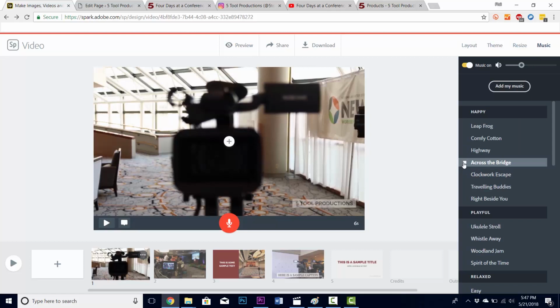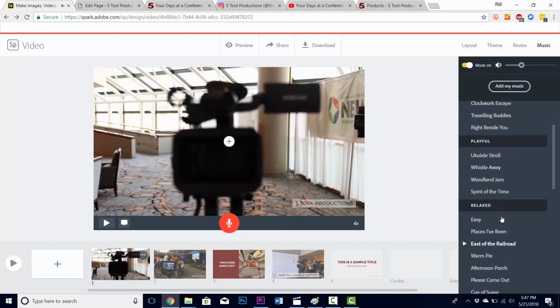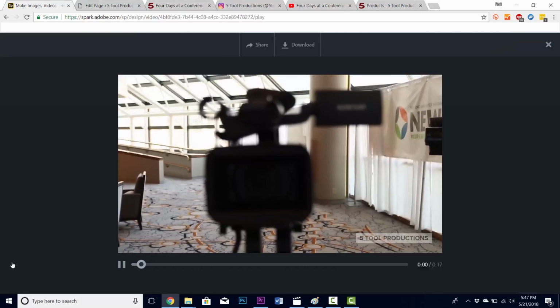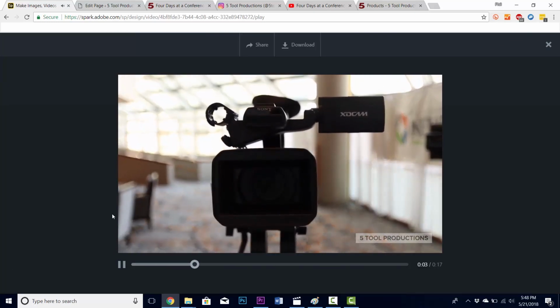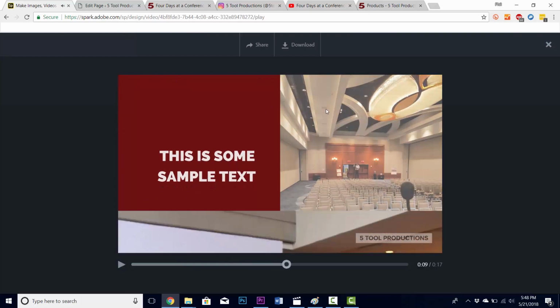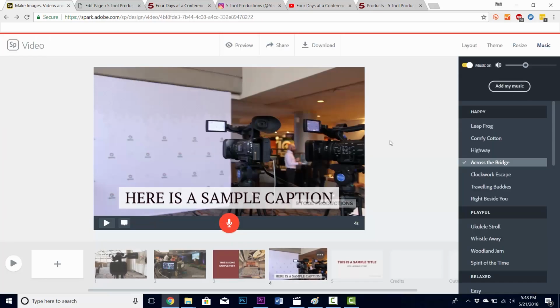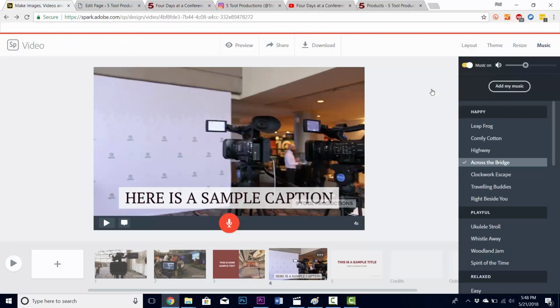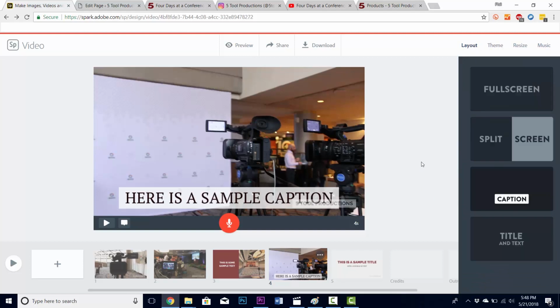You can choose some different music choices. Kind of basic little music, but they're here. You can add your own music if you have it as well, if you don't want to use these preloaded options. And you can go in and preview it. The idea is it mixes your text in with your photos, does some simple transitions for you, and blends in with the music really simply. Just like with the posts, you can download it directly and then share it up to the network of your choosing. It's very simple, very easy, and it's definitely a quick way to get some video done without super advanced editing tools.